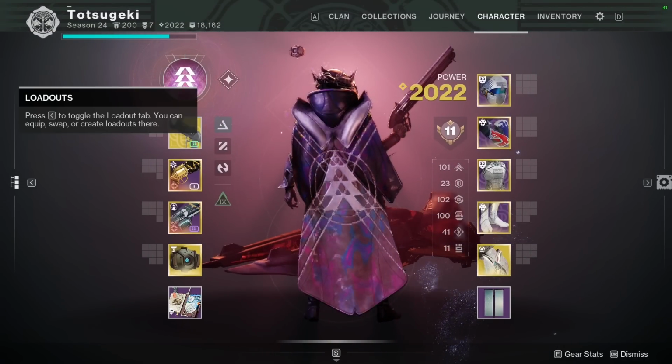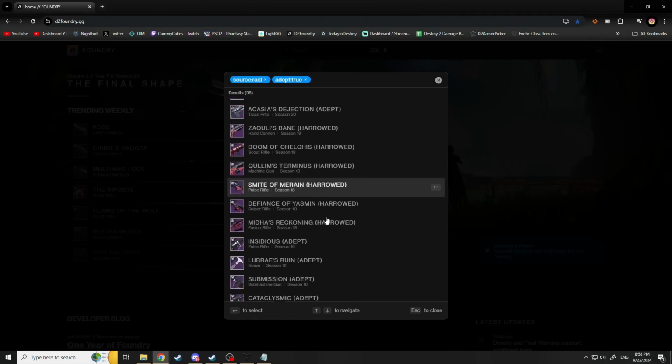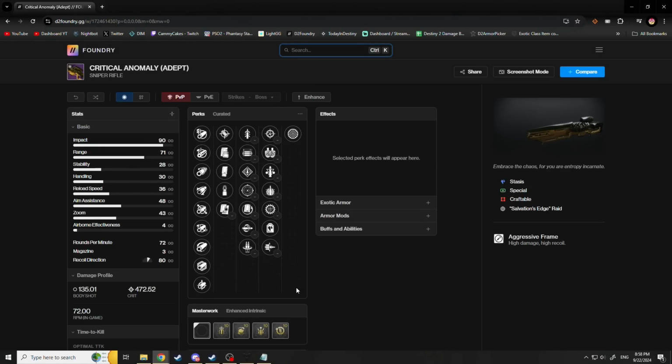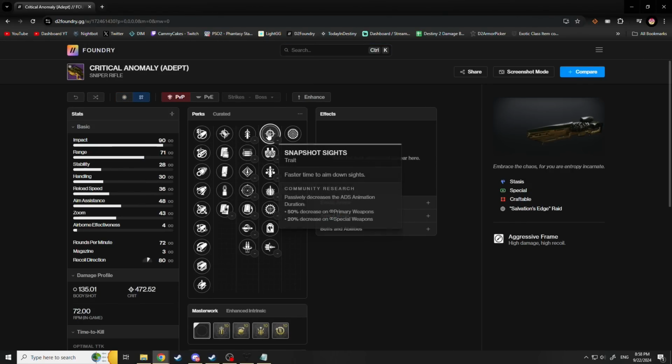Let's move on to the God Roll Guide, though. I'm going to be going just in order on D2 Foundry and talk about anything that meets the eye. Starting with Critical Anomaly Sniper, I say this is a crafted pattern because being able to have multiple perks isn't really doing much for you.